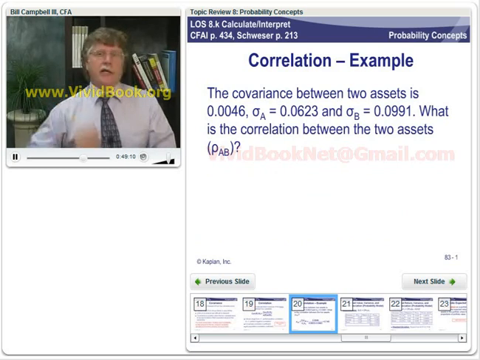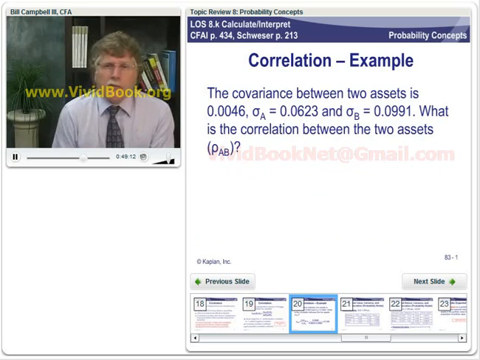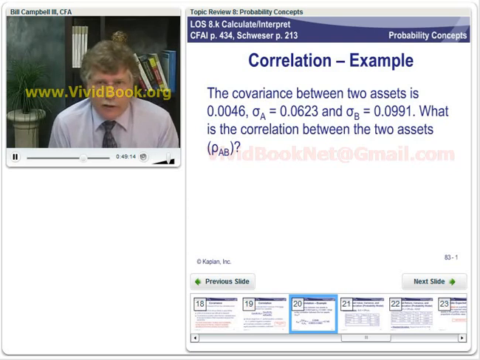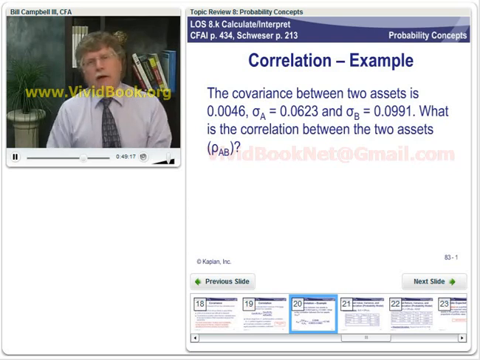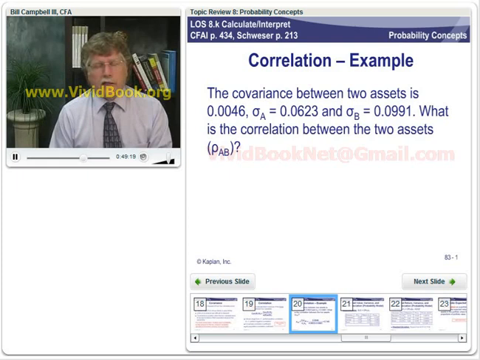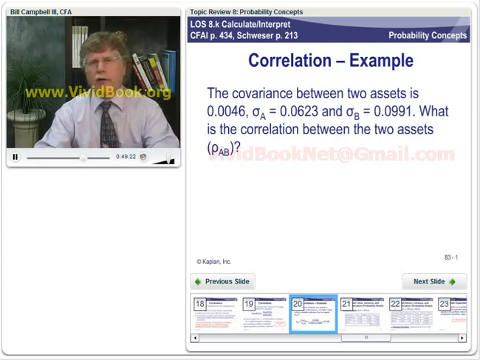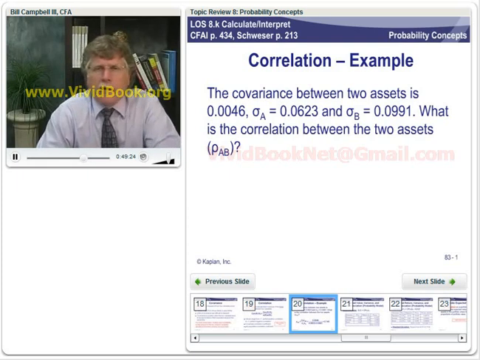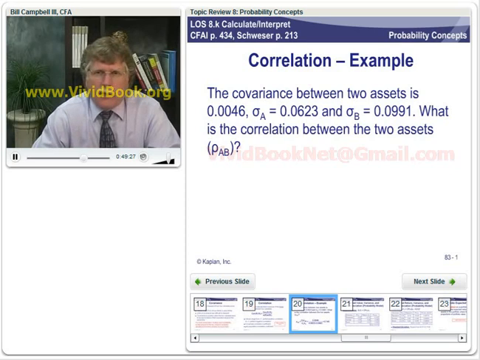Let me give you an example here. The covariance between two assets. Okay, let's stop right here. This is language that the finance people love to use, and it's very ambiguous. When we say the covariance between assets, what do we mean? What characteristic of these assets are we measuring? Are we measuring the price? Are we measuring the returns? Are we measuring the output of these assets? Maybe it's oil, and we're measuring output in barrels, and gold, and we're measuring output in tons. There's nothing about this problem that tells us what characteristic we're measuring.